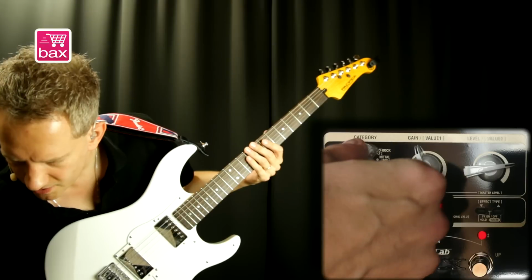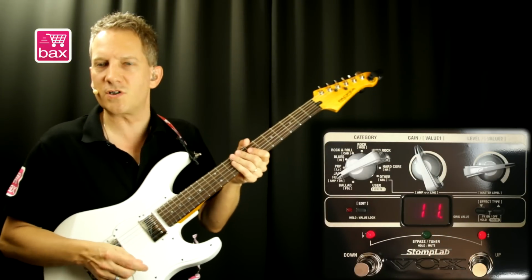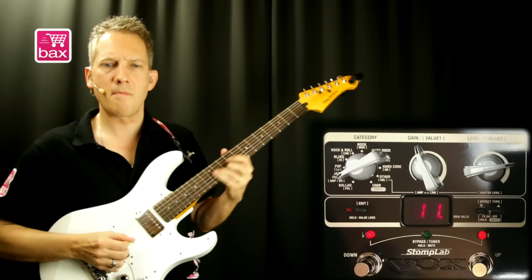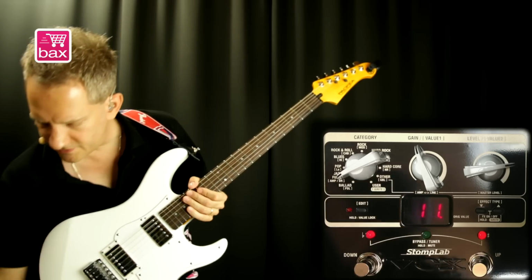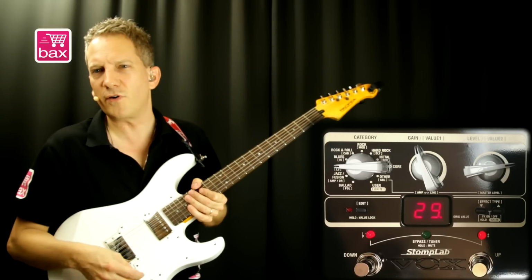That's in the ballad category, so let's go to the jazz category. And this is preset 11, which is more like a clean preset with a slight touch of reverb. And let's go to the next one, pop. That's on 29, which is a bit of a crunch preset.